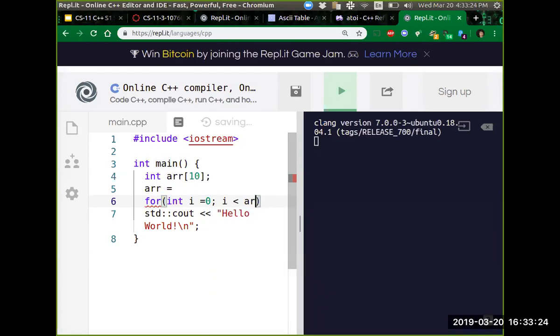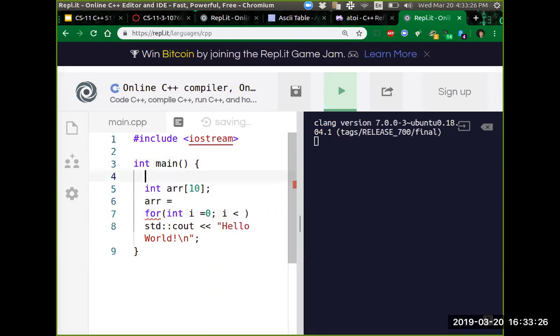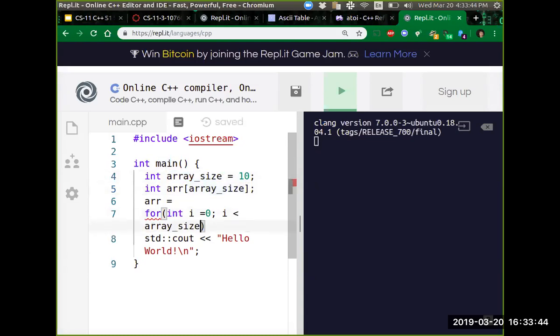Sorry, wrong language. One of the unfortunate things about C++ is you have to keep track of how big you made something. So most of the time you'll write int array size equals 10, so that later you know how big it is.